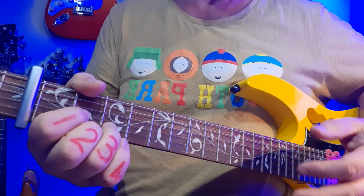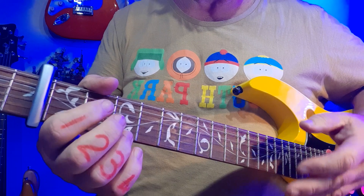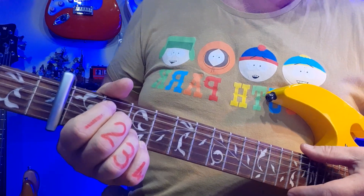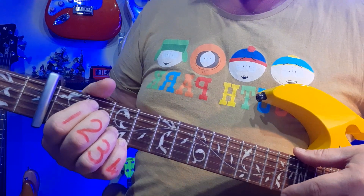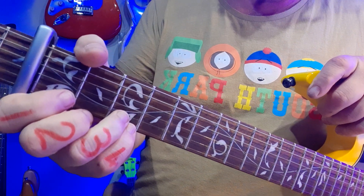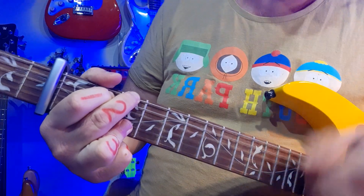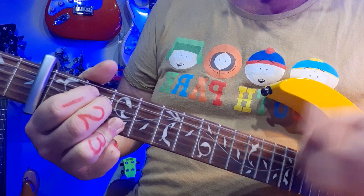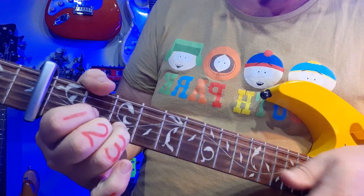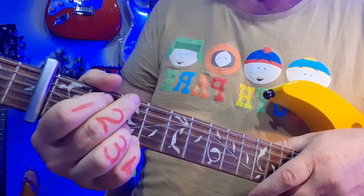Go to the YouTube channel and play along with the song so you can hear when they hold the chords and when they change. The original is done on ukulele — this is a guitar equivalent, and it sounds really close. You've got all the techniques, rhythms, and chords you need. Remember: fingers 3 and 4 don't move. You can also put your 3rd finger flat across both strings instead of using fingers 3 and 4 separately, or even use your pinky. That's me signing off for Ugly Heart — I hope you have a great week!